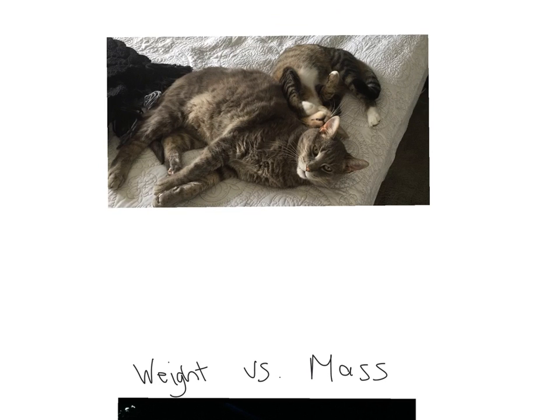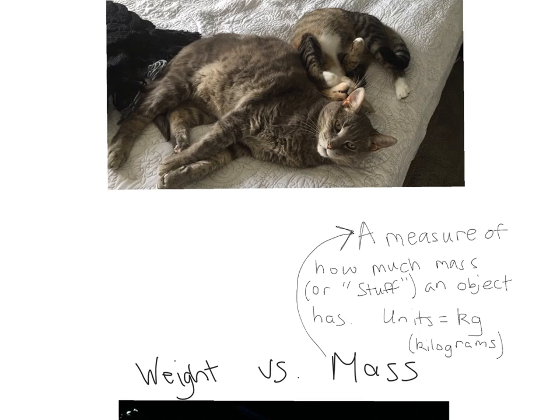Let's first talk about mass. Mass is a measure of matter. That is, mass tells us how much stuff something is made out of. If we look at the two cats above, clearly the cat on the left has more mass because it's bigger, he has more stuff. Mass is measured in grams, although we typically use kilograms.